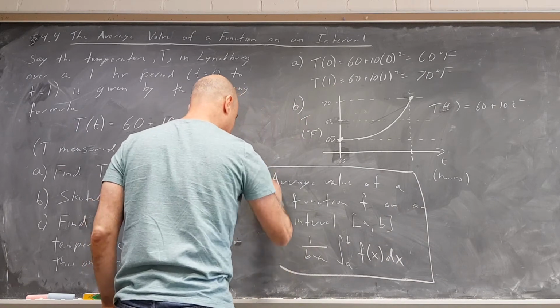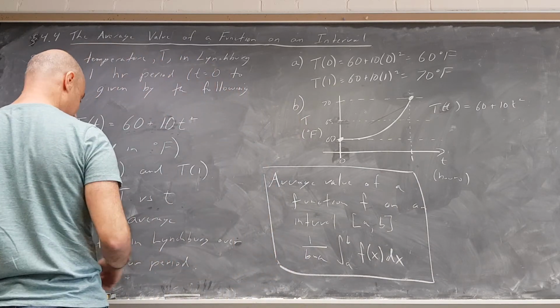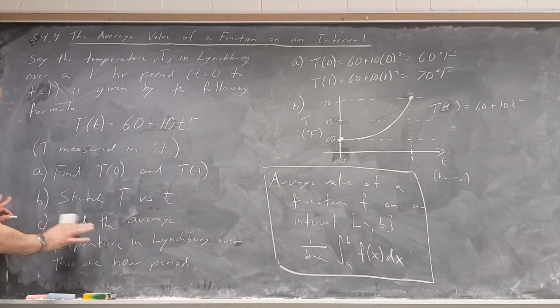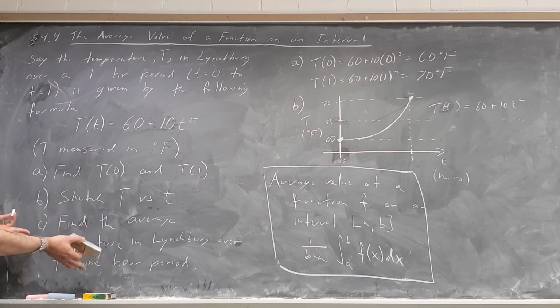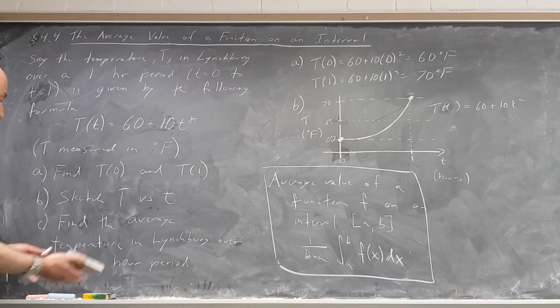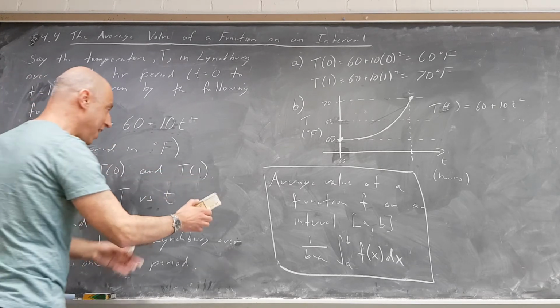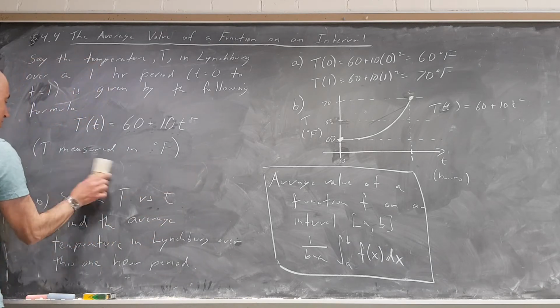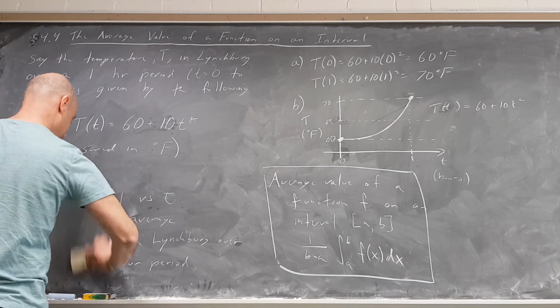We need a space on the board over here. Let me get rid of part A, B, and C over here. You have these in your notes. We've already solved part A, which was easy. We solved part B, which was almost as easy. And part C, now that we have this, I think we can do this fairly easily.